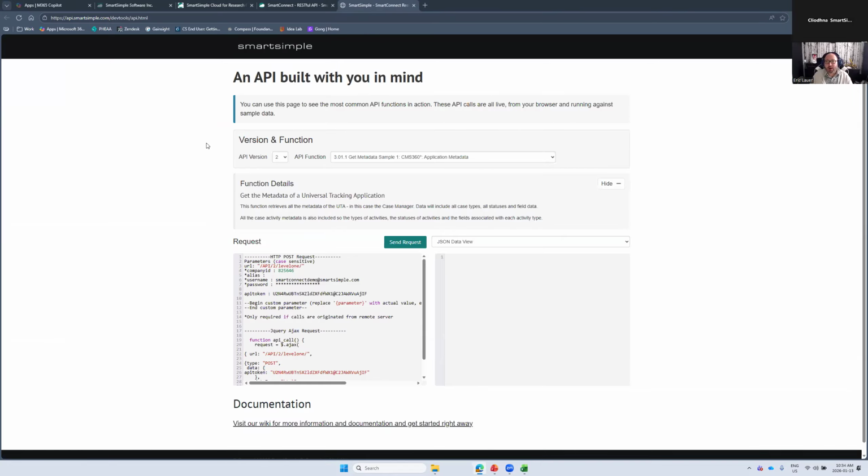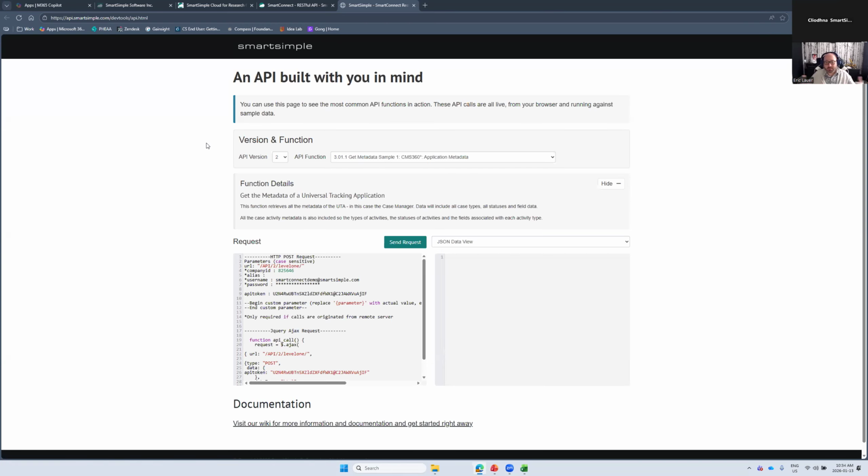A most common use case is really things like single sign-on or identity management. So we have clients using this today where they don't want staff to self-register or maintain usernames and passwords, and they populate SmartSimple with the user details through an API call.